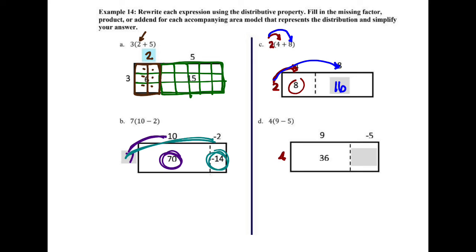Okay, so the 4 out here in front is this 4 out here in front, right? Okay, so 4 times 9 is right there, and we got 36. 4 times 5 should be right here, and again, I apologize for the negatives, but 4 times 5 is 20. Since it's subtract here, I'm going to put the subtract here. Okay, and yeah, those are kind of confusing. Now looking at them this way is quite a bit better. I don't like all of the confusing boxes inside of boxes and whatever, so here we go.